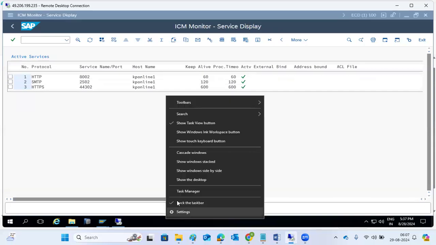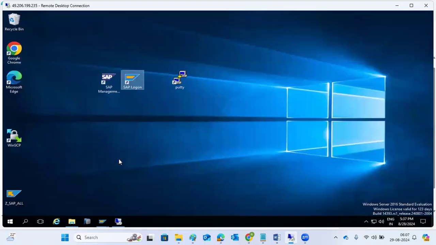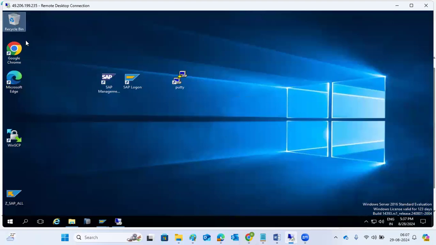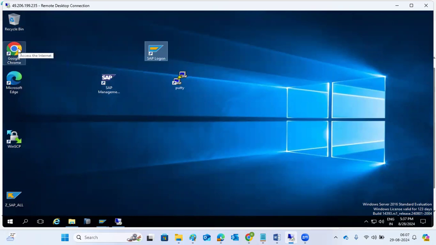Not all people will have access to the OS level and SAP Logon Pad to log into the SAP systems. Some of the users will connect through the browser, maybe most of the users will connect through the browser only.